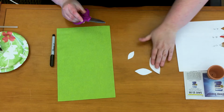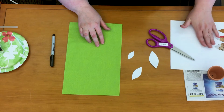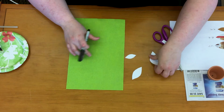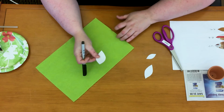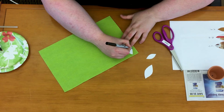After you've cut out your little stencil pieces, you're going to trace the number that we discussed before, that number of each of these leaves onto your piece of felt. So we need to do 7 of the large leaf.